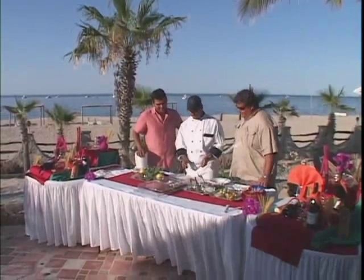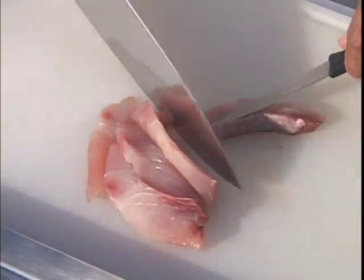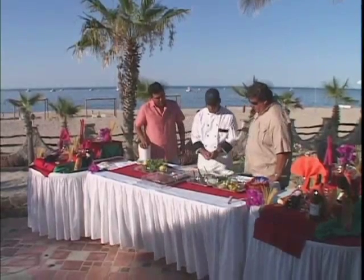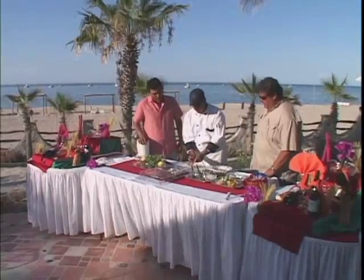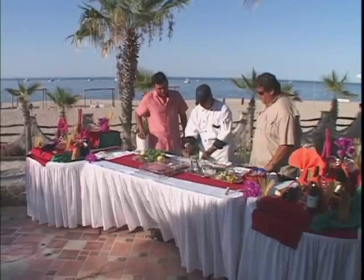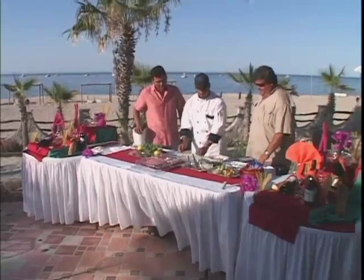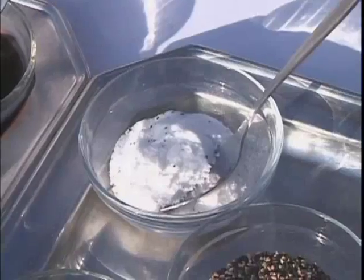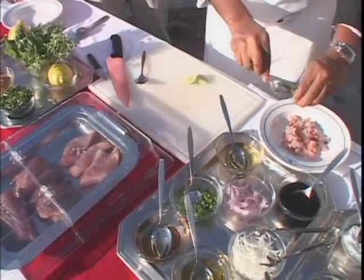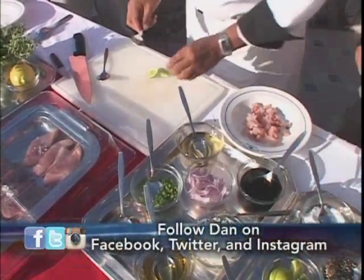How do we get started? First, we have a fillet of Dorado that he cut in small square pieces and chopped, actually. He's gonna put it on a plate where he's gonna combine four different things. It's a different way of doing ceviche, this one that you're gonna see. Okay. Dorado ceviche sounds good. Oh yeah, perfect. A little salt, pepper. Salt with pepper. Put some lemon on it to cook it. Yeah, because with ceviche, that's what you're going to be using mainly to cook is the lemon and lime.